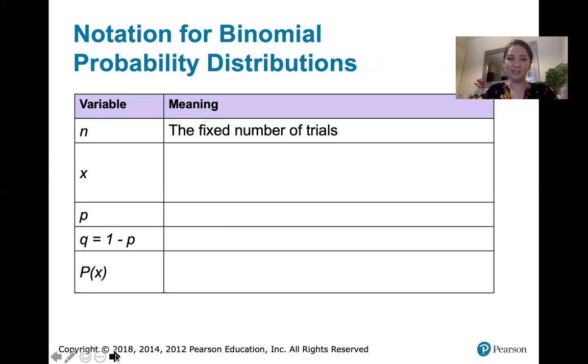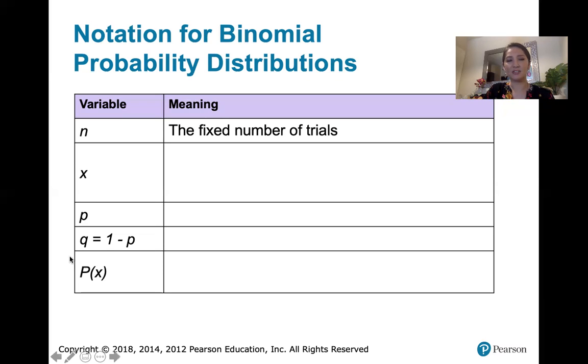So we've got some notation. There are a lot of variables or letters that you're going to see in our formulas. Kind of looks like alphabet soup sometimes. I don't want you to be confused by all of those letters. They each represent something, and it's usually pretty easy to understand if you can remember what all of these letters represent. So the lowercase n represents the fixed number of trials. So if we are flipping a coin, the number of times we flip that coin, let's say we flip the coin 24 times, then the number of trials would be n equals 24.